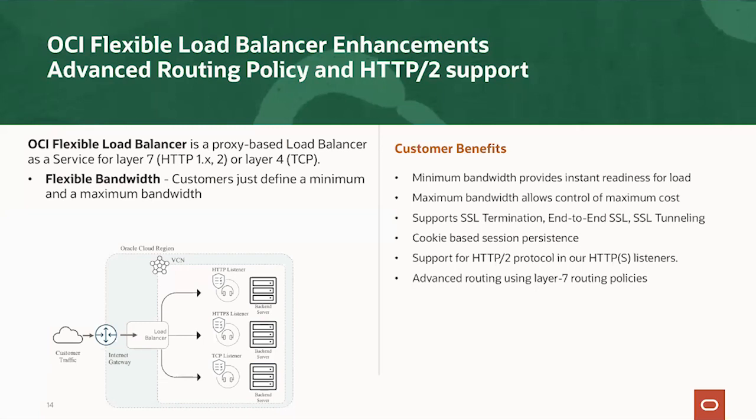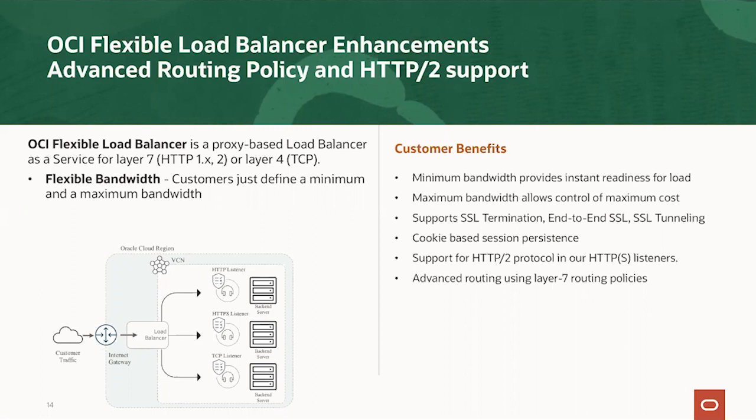In terms of other advanced features we recently launched, we now support advanced layer 7 routing policy that enables you to present a uniform application URL and route based on conditions within the URL, such as HTTP headers, methods, and query string data, in addition to the URL path and host names. This enables you to support use cases like A/B testing and routing to a specific backend set server based on information such as cookie names in your HTTP header.